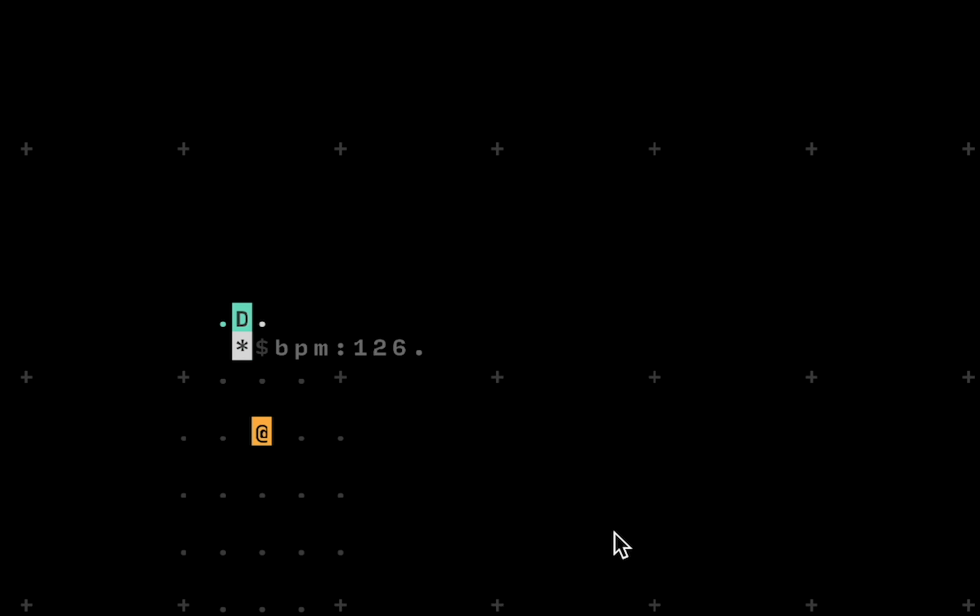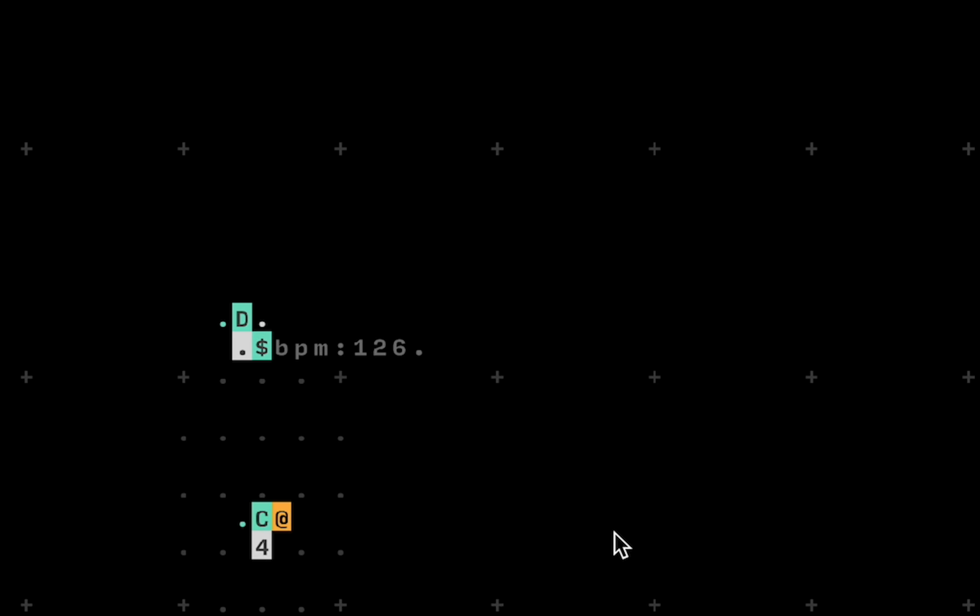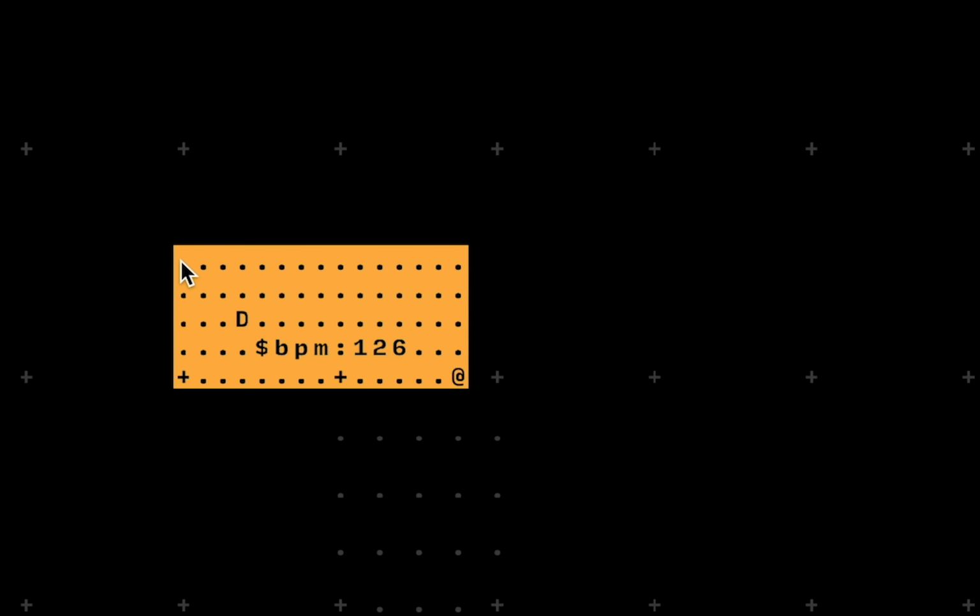One thing to note, all the operands go between 0 and Z. So it's a 36-based thing. If you're counting with C, which is the clock, which counts upward of the frame rate, it counts 1 to 10. If you go to Z, it'll count all the way to Z, and that's the highest value that you can see. This is just useful to know for when you're making, let's say, a 16-step sequence, instead of 16, it would be G, because it'll go 1, 2, 3, 4, 5, 6, 7, 8, 9, A, B, C, D, E, F, G, and G would represent 16. For things like that, we can get into later.